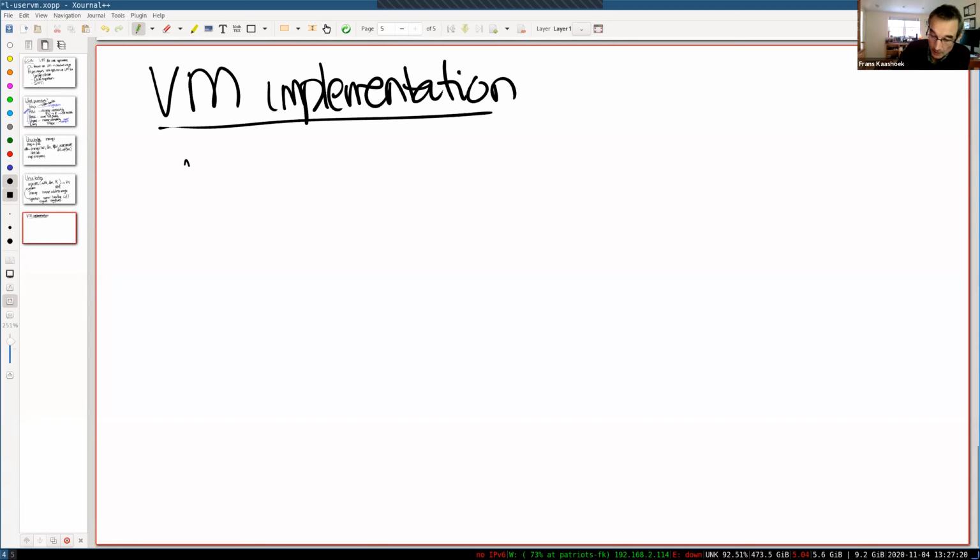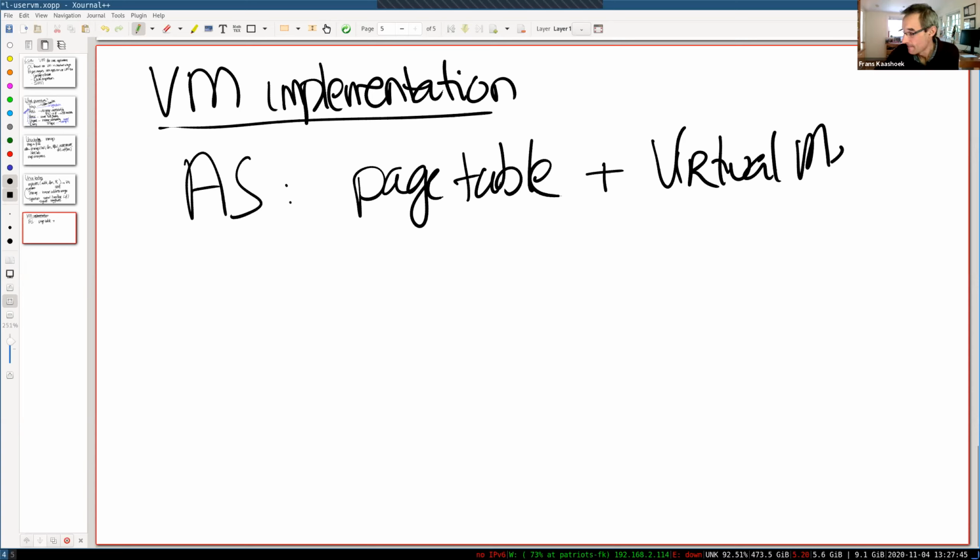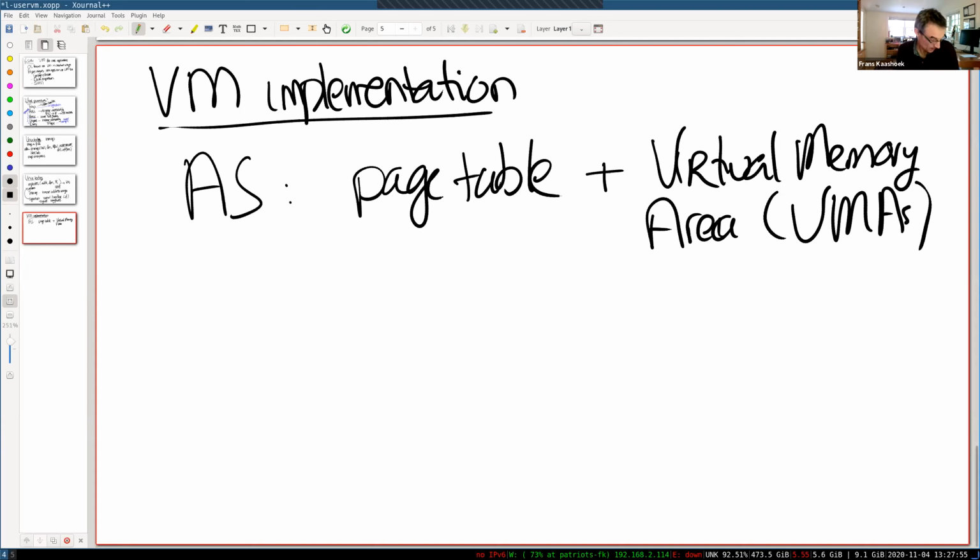So an address space in Unix today is represented by, of course, the hardware page table, which contains the translations. But typically it's augmented with a set of OS data structures, not unrelated to any specific hardware design. These are called virtual memory areas, or VMAs.